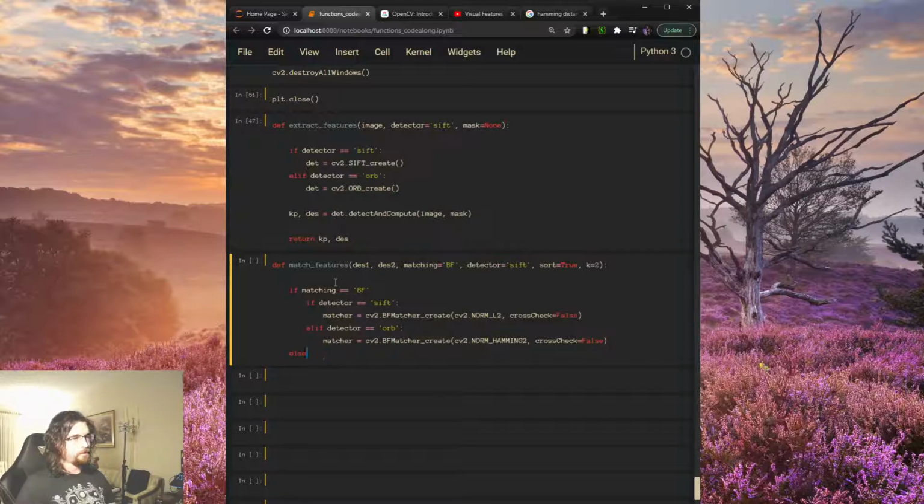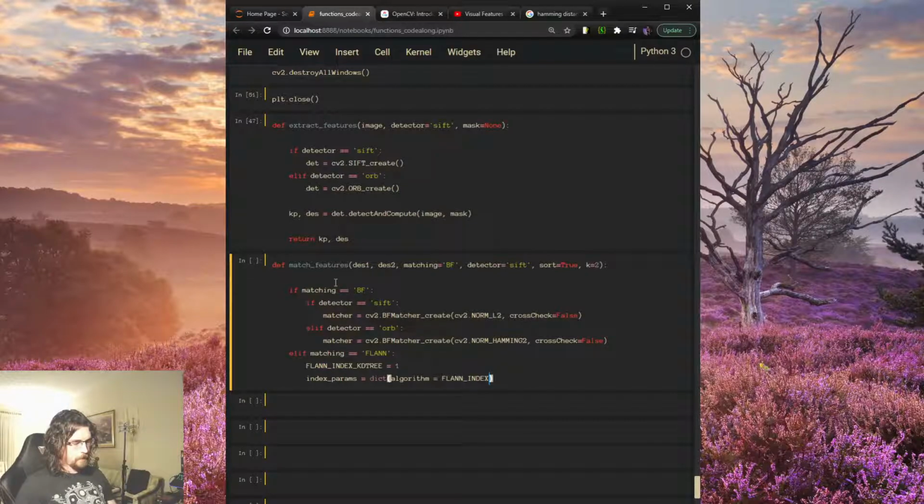And so we're going to say elif matching equals FLANN, which is the other method that we're going to have available to us. And like I said, I won't be able to describe all these things down to the science or the theory. But I'm showing you these things so that you have a place to start in your own research to dig in deeper. And also because we're able here to put these things into practice so that you can see what we get done, and then later you can fill in your knowledge gaps.